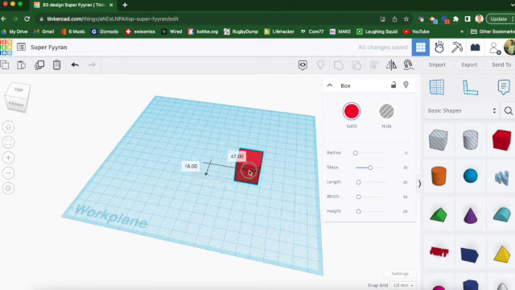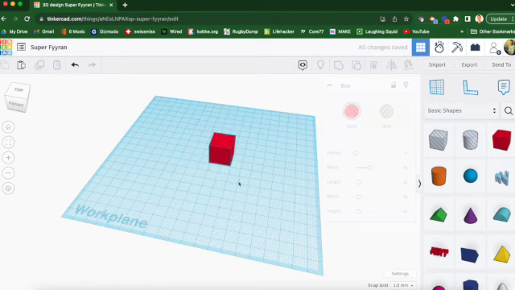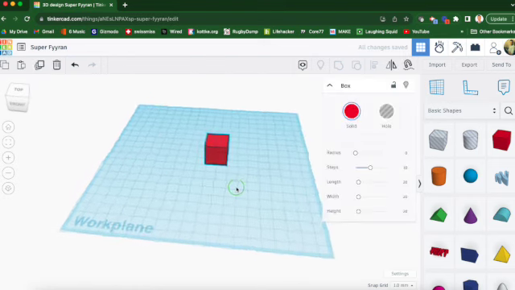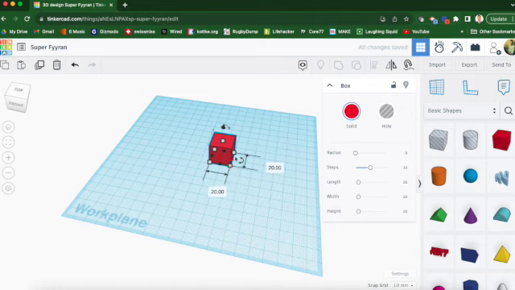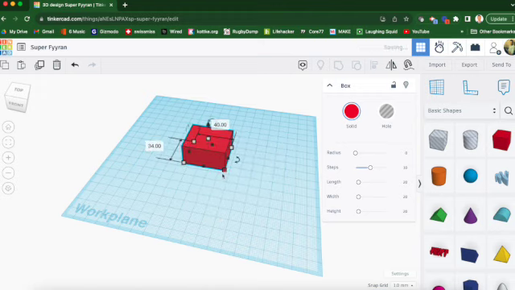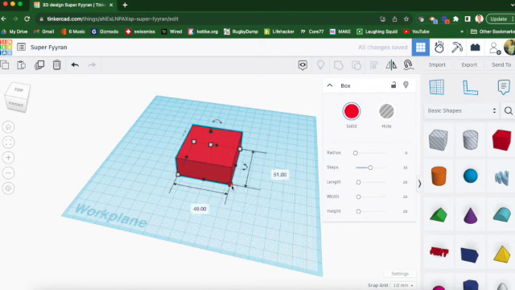I can move my shape by clicking and holding and dragging, and I can also change the dimensions of my shape by clicking in these white boxes. We call these handles. If I click on my shape and click on the box, I can drag and move my shape around depending on which handle I'm pulling. I can also change my dimensions by typing a specific number into the box and pressing enter.